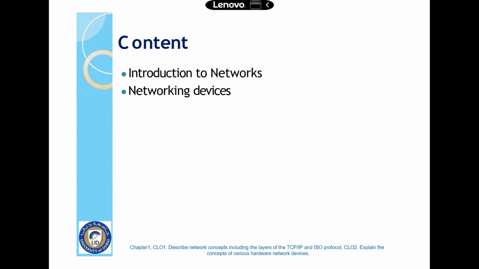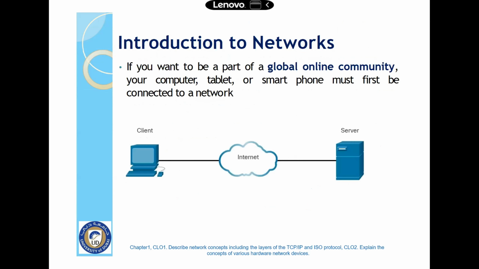Okay, so in this chapter, we're going to talk about networks in general and some devices. So networks, what is a network? A network is basically anything that connects two devices, including these devices. In our case here, the most global or famous network is the internet. And we have two devices connected to the internet. So this is the client or the user that has a PC, a desktop or a laptop. And there is a server that has a lot of information.